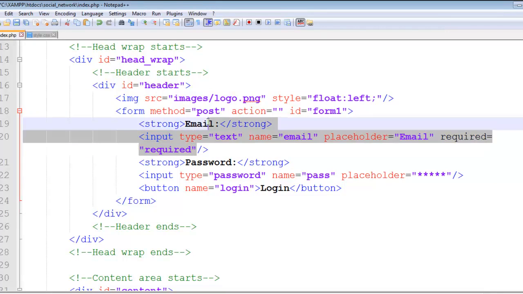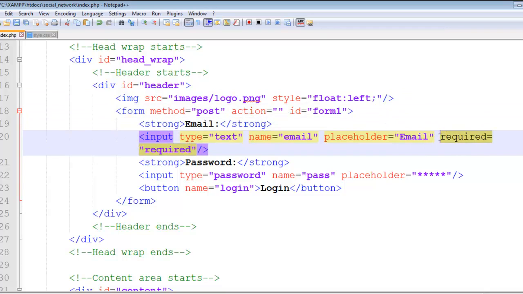What this attribute actually does is it will not allow the user to submit the form if the field is empty. So this is necessary.